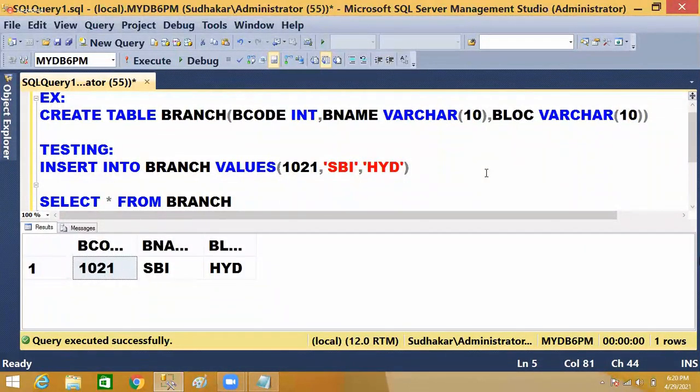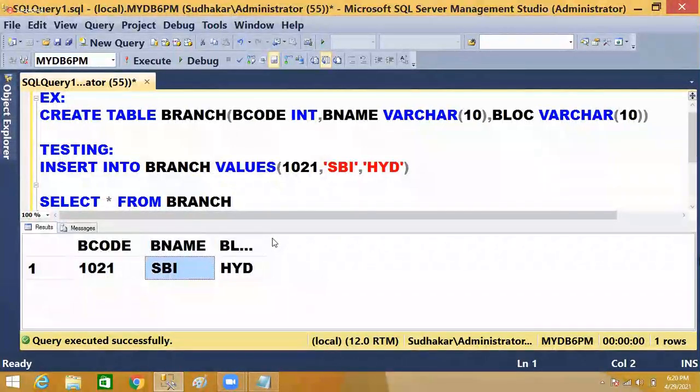For example, this is what I inserted now. Whatever record I inserted here, again I have to go to my previous position of the table. So what is my previous position of the table?